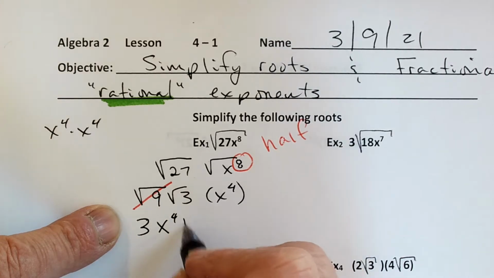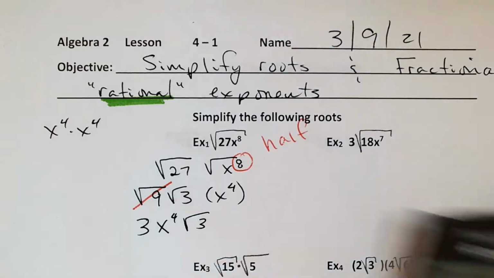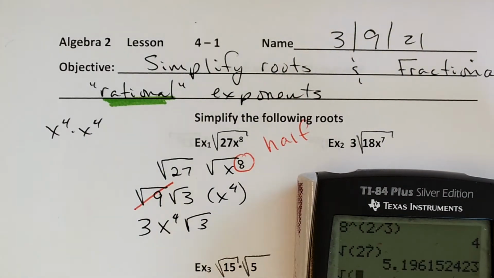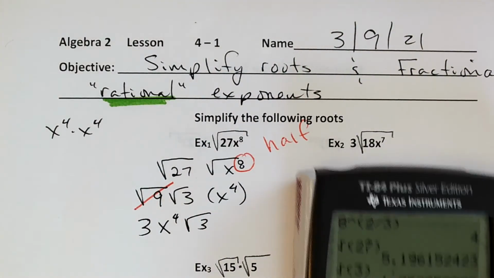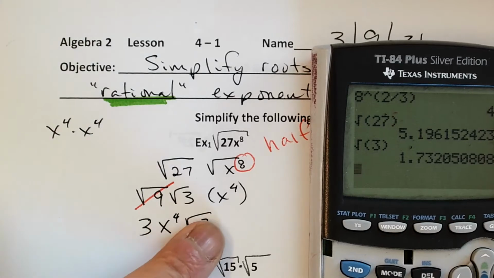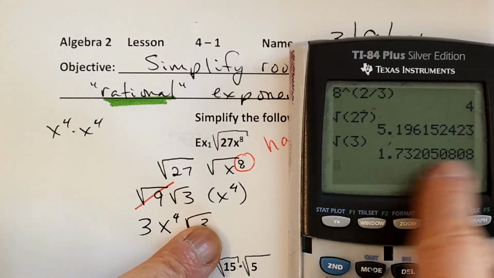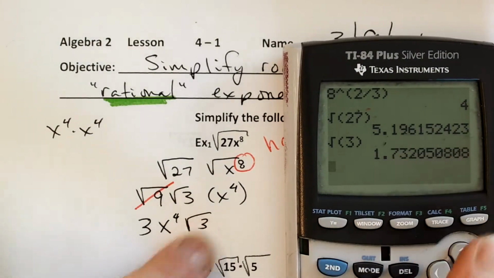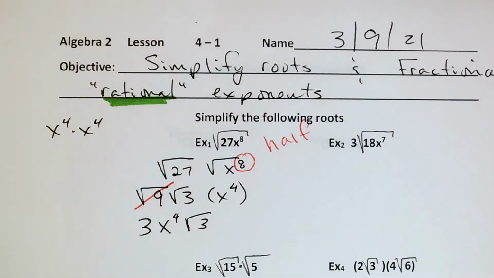And then I got a square root of 3. And I'm going to leave the square root of 3 as square root of 3 because the square root of 3, again, is a really ugly number. I can either take that answer, square root of 3, or this ugly answer. I don't want that ugly answer. That's just ugly. So I'm going to keep the square root of 3. All right.